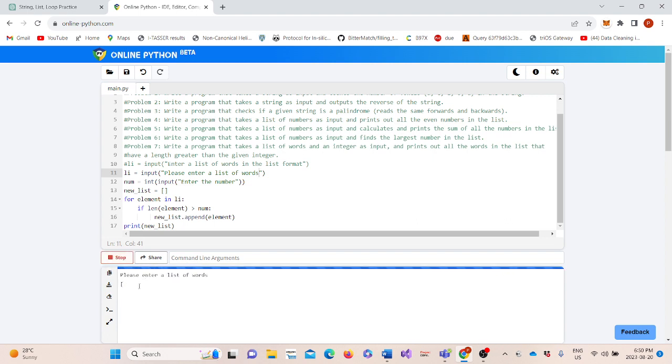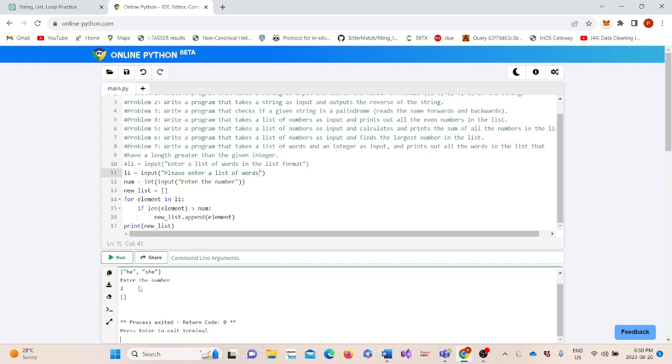So say he, she, the same example, and then say two. No, there is something going on. Oh, it's not taking it as a list. Yeah. So okay, we can't ask the user for a list like this. So I think I have to teach you how to do it, the thing I was avoiding. So let's say, please enter a list of words comma separated.